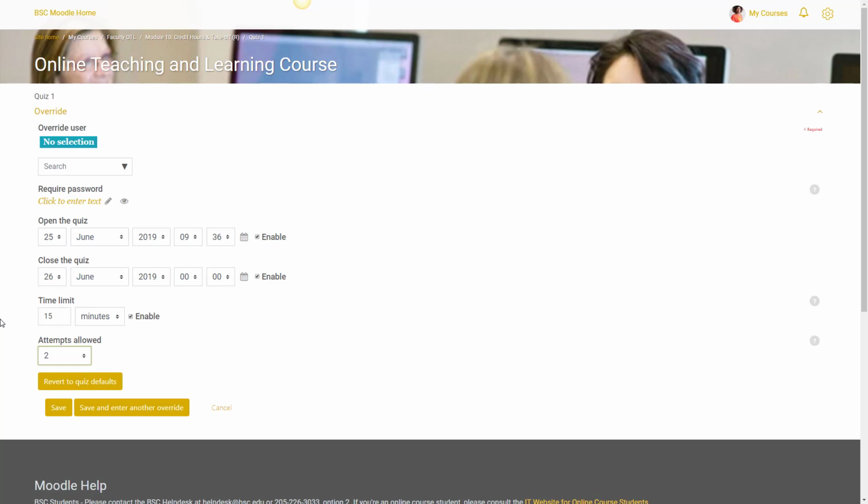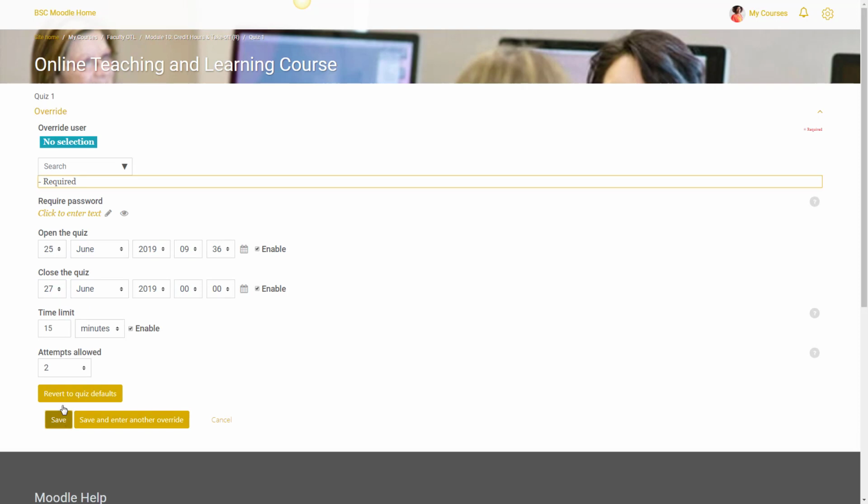If you're wanting to give everyone in your class 2 attempts, you can set that in the original quiz settings. You can give everyone in your class 2 attempts. This override is specifically to give one or a small group of students multiple attempts. So that's how you can do the 2 attempts or change the attempts. And in that situation, you may also need to extend the time for that student because maybe they will need an extra day to go back in and complete the quiz. And if that's the case, you can just extend the date of the closing.